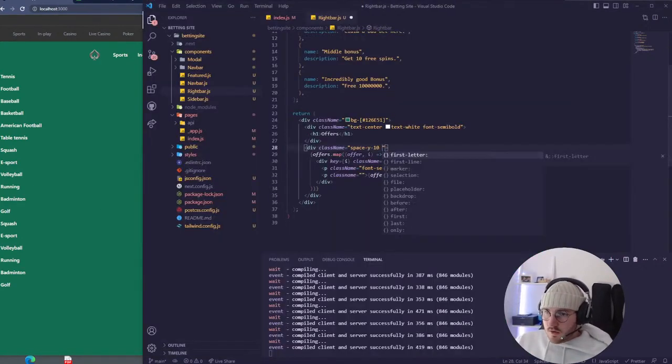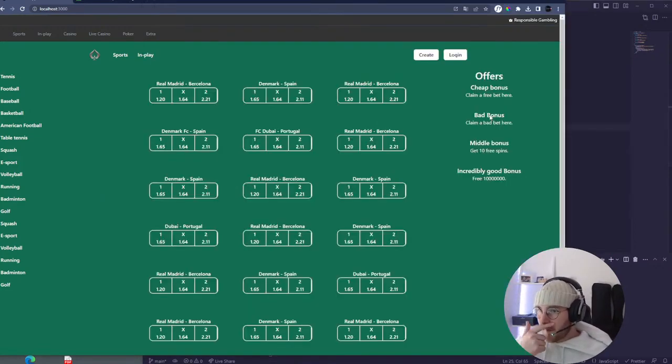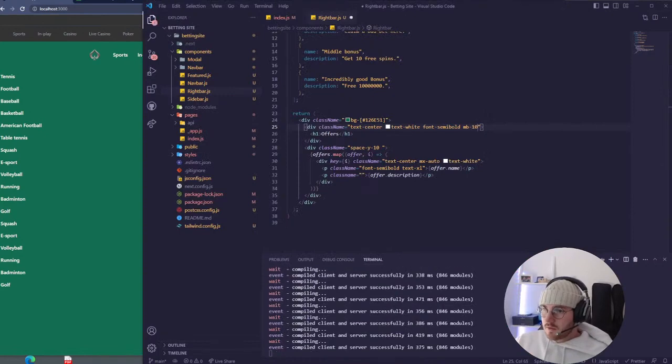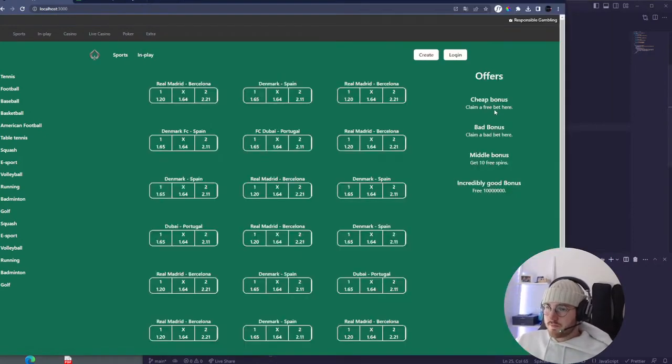Perfect. We can also do here, we can say margin bottom of 10. Like this.